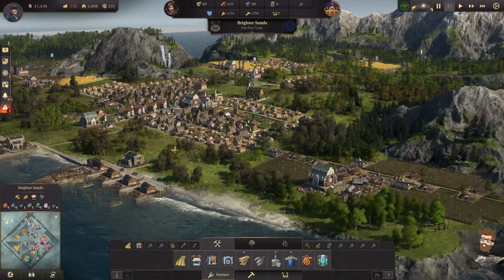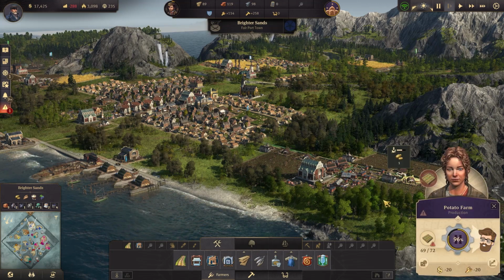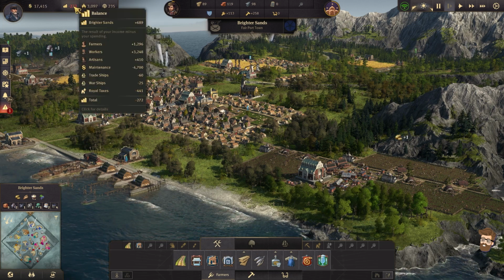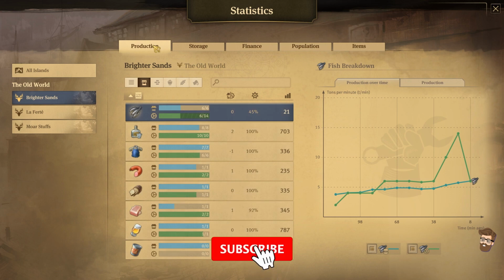In the last video, I started doing some renovations, put down some more pig farms, and also some more potato farms to try to increase my schnapps production. But I'm also going to head into my balances, and I've been doing a lot of research in this game since I picked it up.